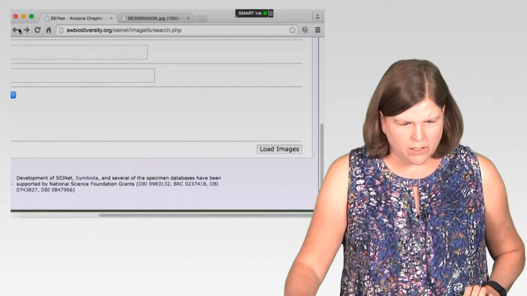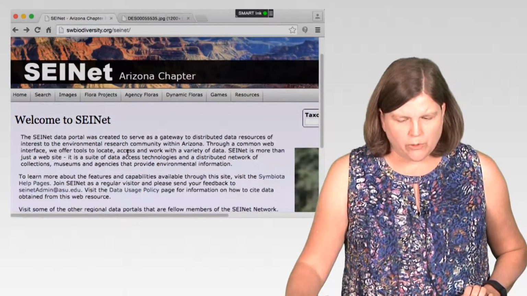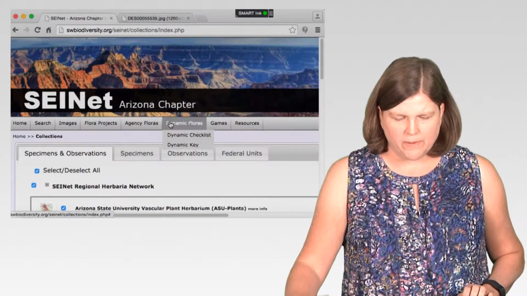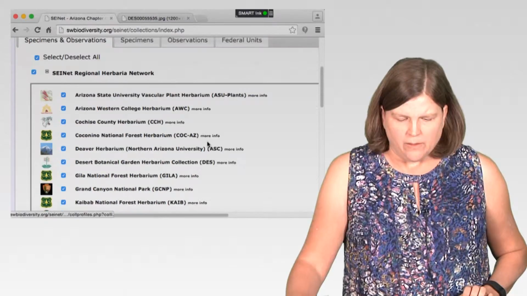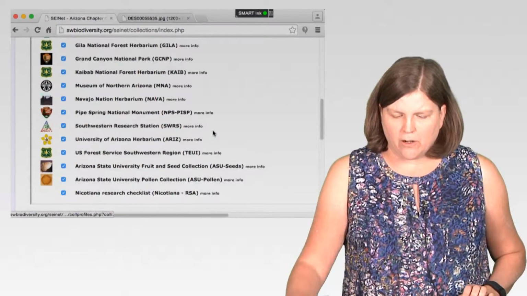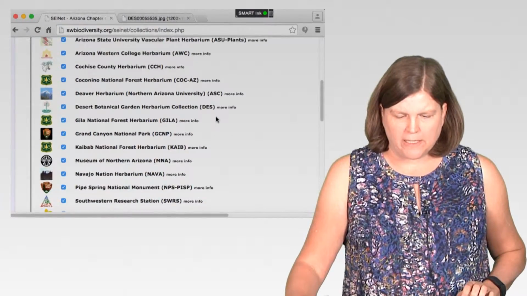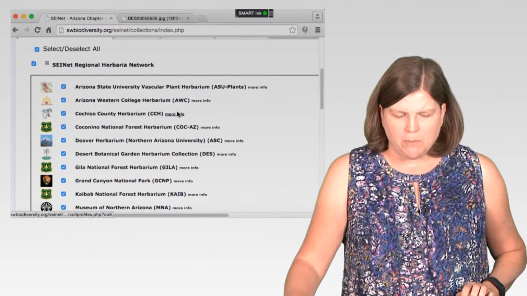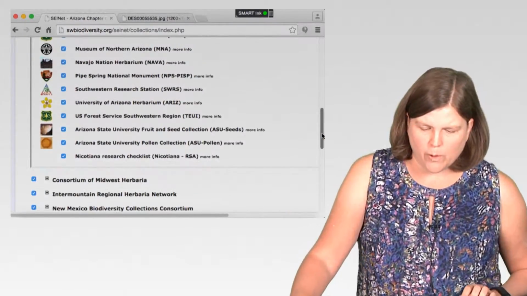Okay, so let's go back to the beginning here. So another really great tool here, if you go to search and then search collections, say you want to see where a particular plant grows. When you go to search collections, you're going to get this whole big list of herbaria. Herbaria, again, are the scientific kind of houses for these plant collections that have been kept for hundreds of years, depending on how old the herbarium is. The ASU herbarium is right at the top, but we have many other participating herbaria from NAU, U of A, Desert Botanical Garden, so on and so forth.